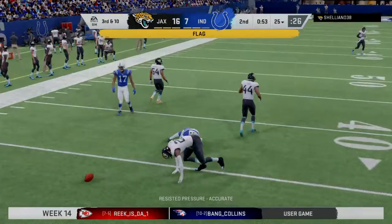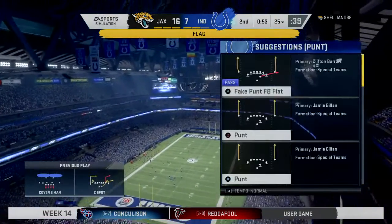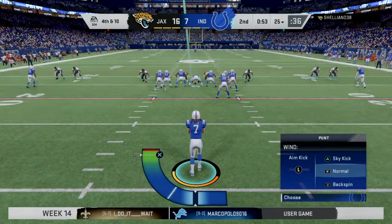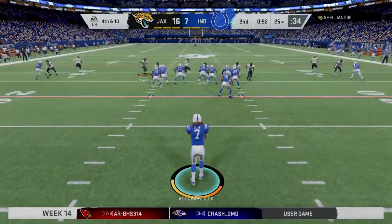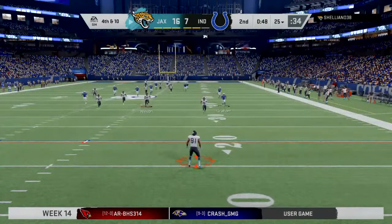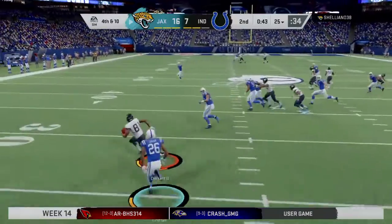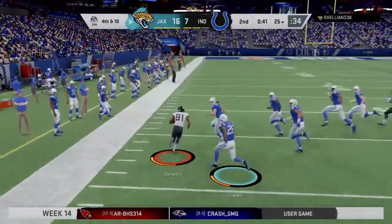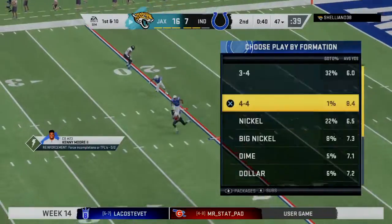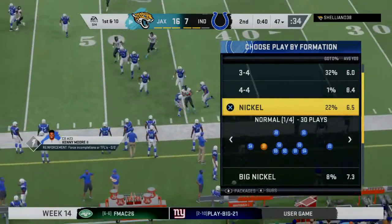That's incomplete, but there is a flag down, so hang on. A big call coming on third down. So they decline it as that will bring up fourth. And I know that yardage and field position are keys to any game played, but you got to consider downs when you're talking about penalties, and they wisely did not take that one and made it fourth down. Here's Dorsett. A great return there, bobbing and weaving his way for 31 yards. And the Jaguars go on offense, first down and 10.